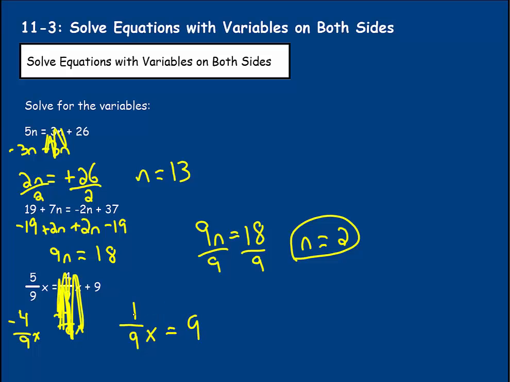So our goal here is to turn 1/9 x into 1x. And one way we can do that is to multiply times the reciprocal. Remember, 1/9 times 9 over 1, that's going to equal 1, and that's what we want. So if we multiply 9 over 1 times this side, times 9 over 1 on this side, or just 9 really, then we could solve. So these cancel out, leaving us with just 1. So 1x, x, equals 9 times 9, which is 81.